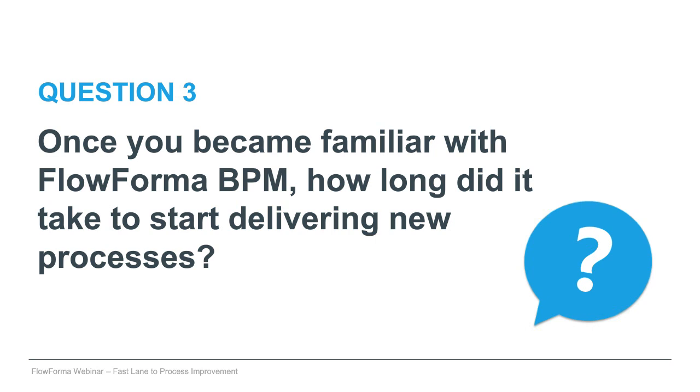But obviously, one of the other things that's come out of the adoption of FlowForma is that it's given us the opportunity, because we can do things quicker and without the constraints of IT, to bring on more processes. So the example I gave earlier around the ecology site inspection wasn't on anybody's radar before. It just happened to come out of a corridor conversation with someone. They were complaining about their guys being out on site and the rain and the weather and so forth. And like, well, hang on a minute. We can automate that for you, let them do it on their mobiles, and life becomes a lot easier for all concerned.